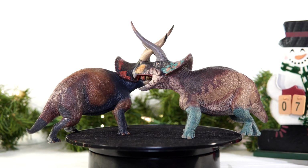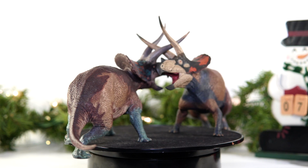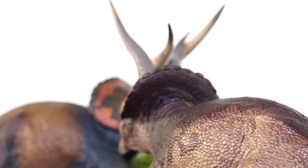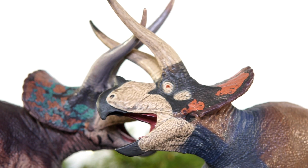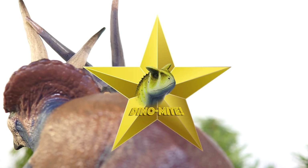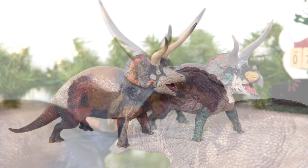These trikes are easy standouts even in the sea of other offerings, given the decision to base it off of a very specific and very unique specimen. And designing them in such a way that entices collectors to get both to complete a quote-unquote display of sorts was a great call. Even if the paint schemes aren't my favorite, I do still think these are dynamite figures that prove scientific knowledge and creativity, when used in tandem, can create some truly stellar results.